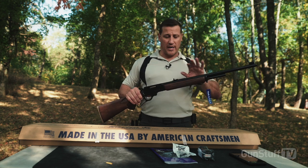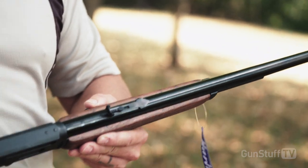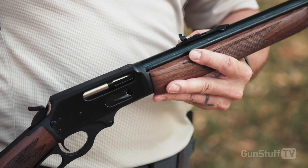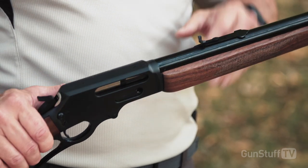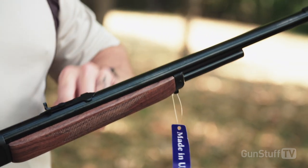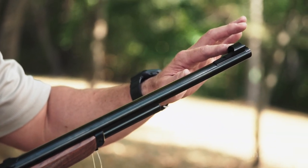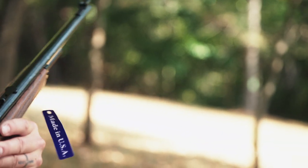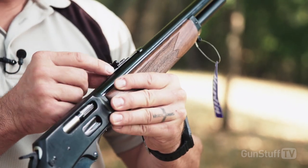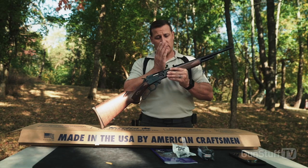All right, so you're starting off with a steel blued polished finish, which is beautiful, and I'm not sure if you can see the luster in this from the camera, but this is a 22 inch barrel. It has a 1 in 20 twist rate, and it has the buckhorn sights. The buckhorn sights are these old school sights right here that we've all seen. Basically, you lift up on this and you slide this little tab right here back and forth, and that gives you your elevation. All right, so you're gonna get your elevation out of here.